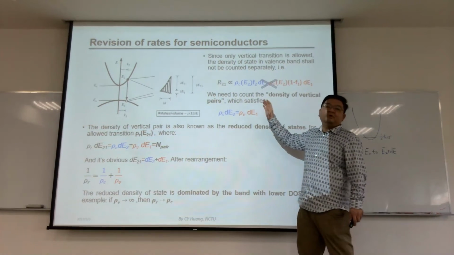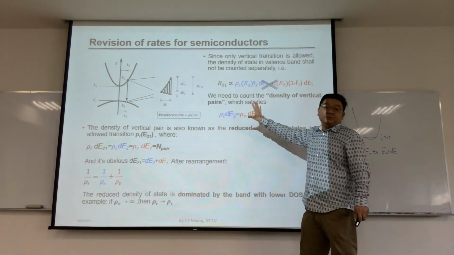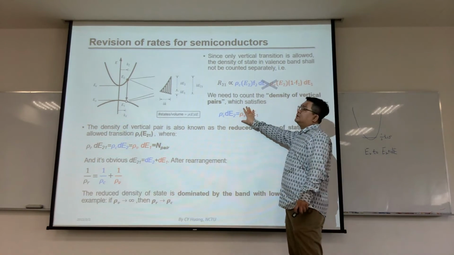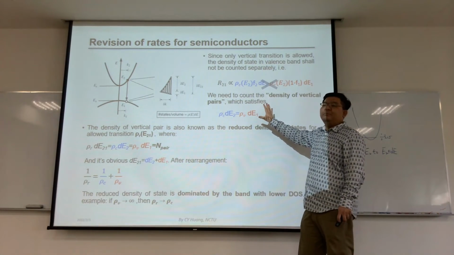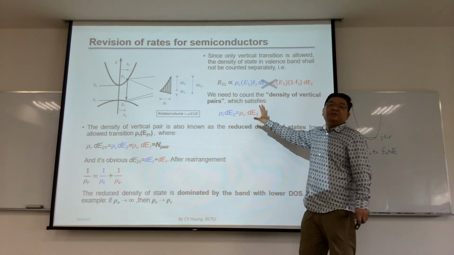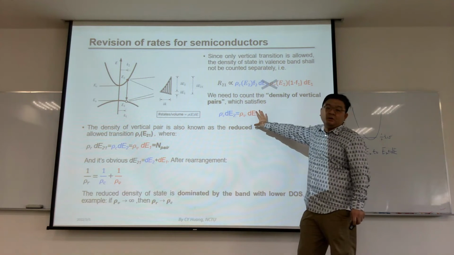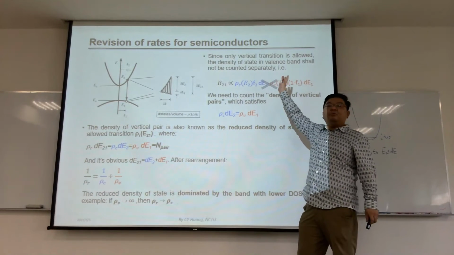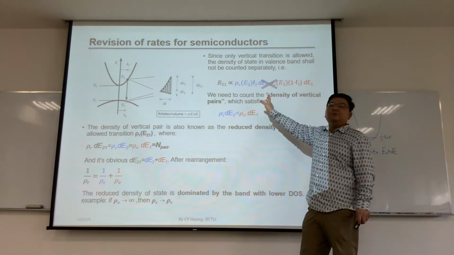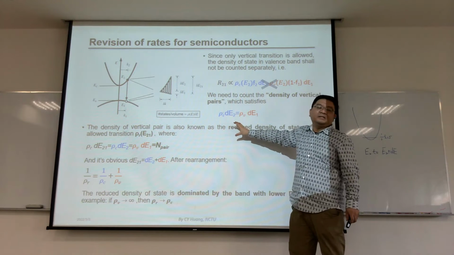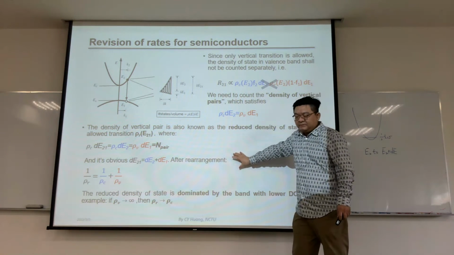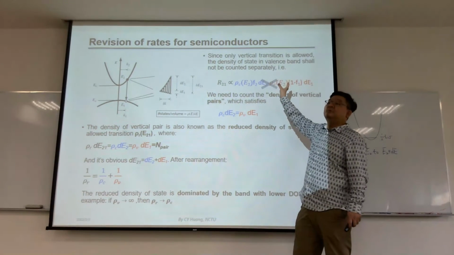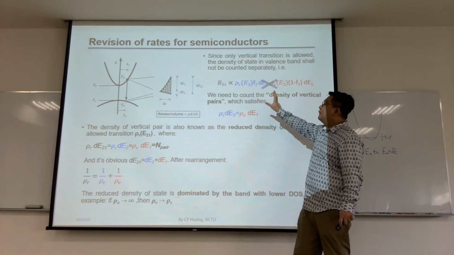That will be the more reasonable way to do the statistic. That means the whole process will be limited to the state with a lower DOS. Yeah, if there's no state upward, the density of state is very low, and you have a very high density of state at the valence band. That is not useful because there's no state upward. So you cannot just tie them together. That will be limited.